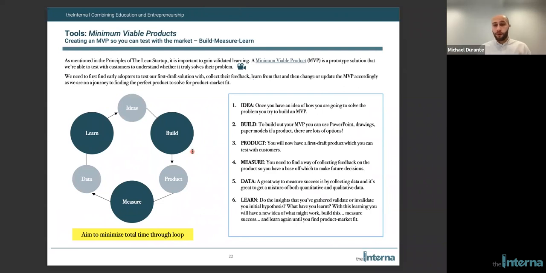So we have an idea of the problem that we're trying to solve, and we've already got an MVP now. We go out to the market, we've got our idea, we've built our MVP, we've got essentially a small product, and now we go out to the market and we measure. Did they like it? How long did they use it for? How did they use it? What was their feedback? And off the back of that feedback, which is essentially the data, the information that we're collecting, we then learn something. They either loved it, let's go forward, or there were certain changes that they want. So now we go back and we implement that learning and we create a new idea. Maybe a few changes, there might be a couple of feature changes, it might be a radical change. And then we've built something else, and then we go back out and we test.